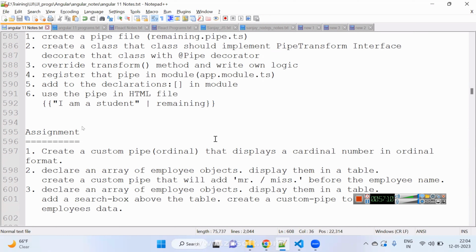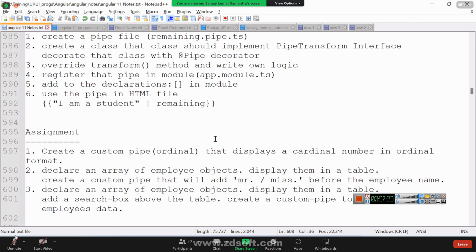Impure pipe, I think it will execute every time whenever the DOM changes. Every time the DOM changes. Yes. When there is an employee object and that whole object gets changed, then I think it will be impure, and at that time pure pipe will not.